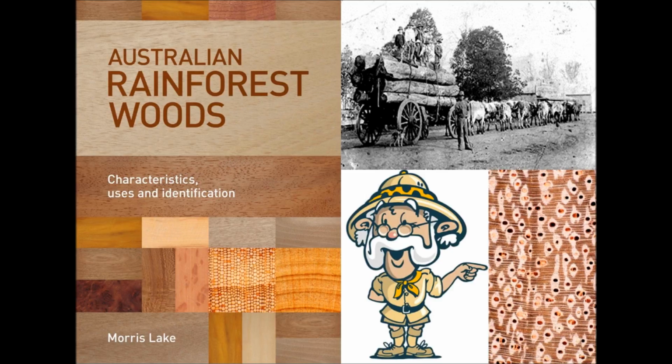The genes. I have some questions. Because my understanding is that the structure of the tree can change given a whole heap of environmental factors. It could be lots of rain or lots of wind that might influence. And that's called variability. There is a large amount of variability, and that is one of the major factors that will need to be brought in. So within the algorithms of identification, you can in fact include variability. It will accept within a certain range a variable that is found within that species.